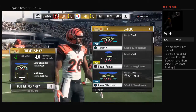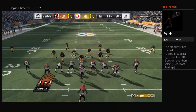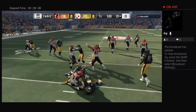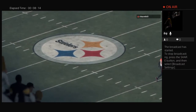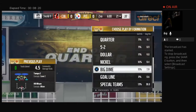Now we'll see what his offense can do. And the offense will be looking to get at least some of this yardage back here at 2nd and 12. Now Mixon, trying to run inside, but nothing there. Alongside Charles Davis, Brandon Gaudin, and it's the Bengals with the football to begin quarter number 2. They do, however, have a tough 3rd and long coming up.